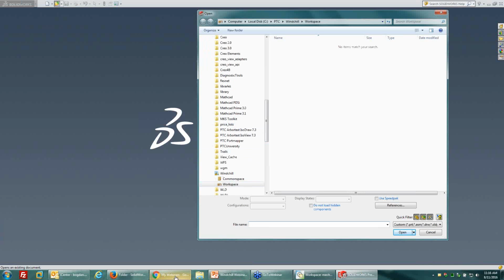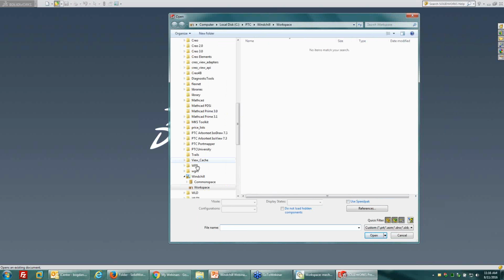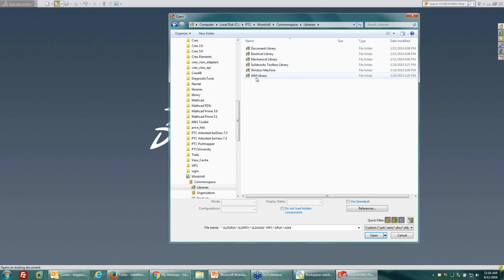Okay, so when I go into the file open dialog box, now in Windchill, that folder that I created could be anywhere on your drive that you decide to put. I have workspace and common space. So the workspace, I have nothing because I haven't done anything yet. Common space is the server itself. So on the common space, I have the ability to access parts from my standard libraries, as well as parts from my projects or product designs. I have two additional tabs which the user will typically not see. That's for administrators to manage administrative models and items like that.